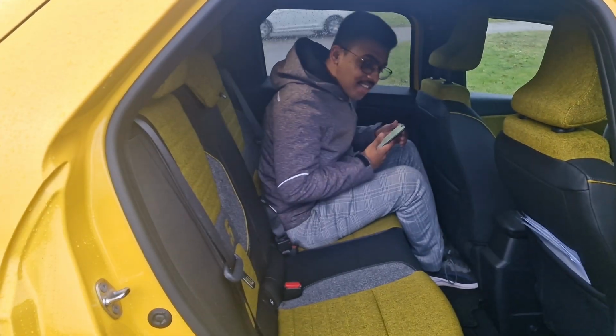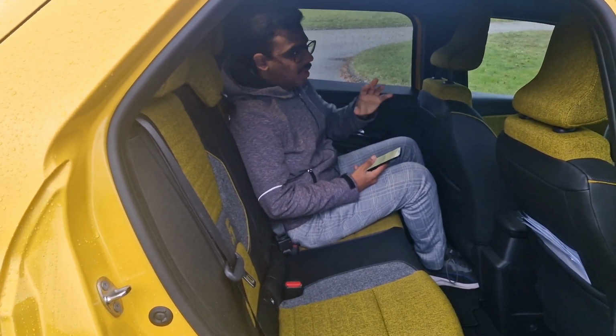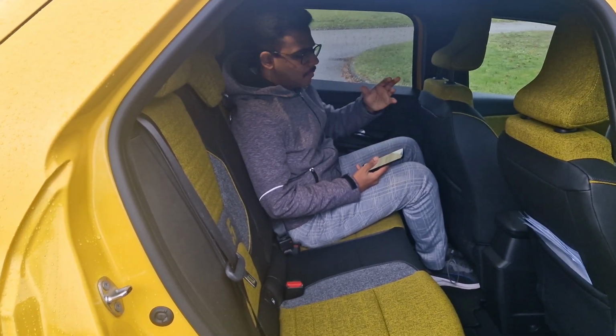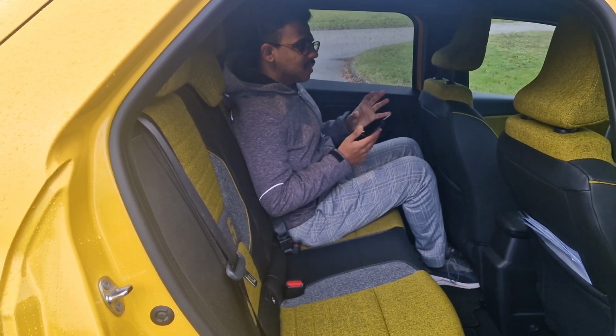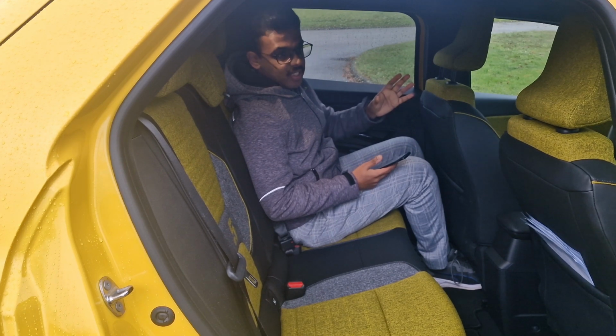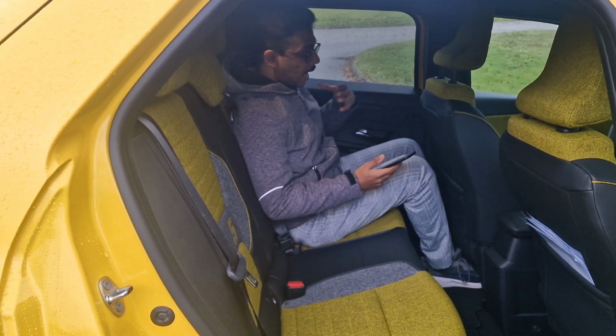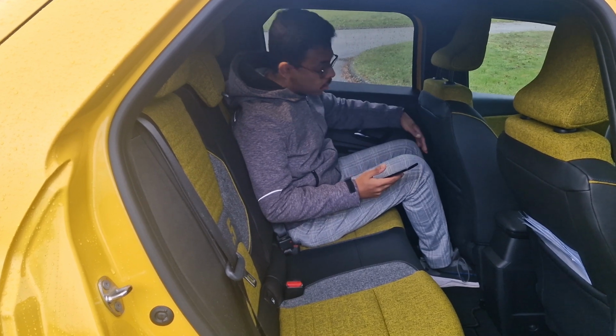Unfortunately, I can't say the same about the rear. I know it's a small car. I drive a small car myself, a Skoda Fabia, and they're both pretty much the same length, but somehow this just feels a lot more compact. I mean, this driver's seat is where I would sit, and I'm just 5'6", I'm not some tall guy. So this is where I would sit, a short person, and I, another short person sitting behind myself, just don't have a lot of leg room.